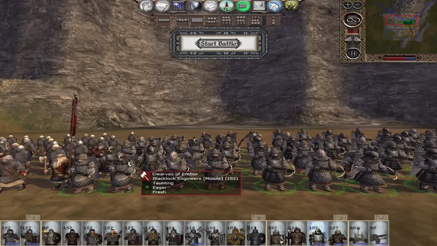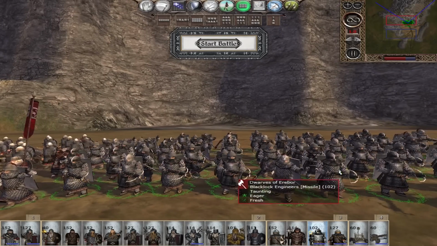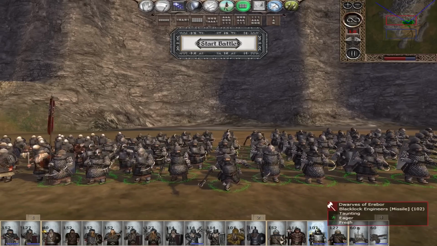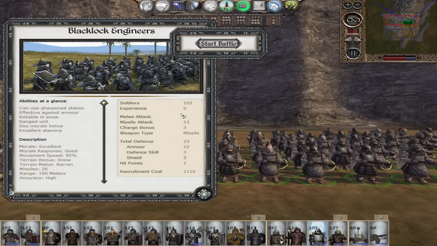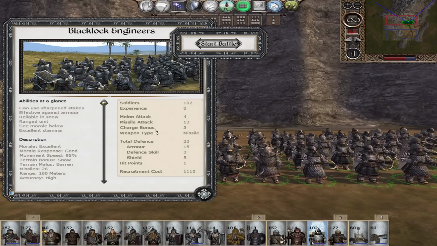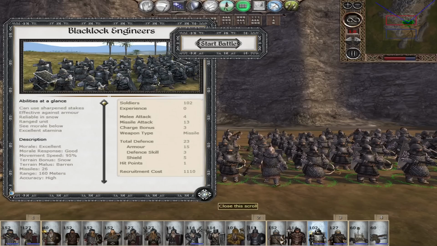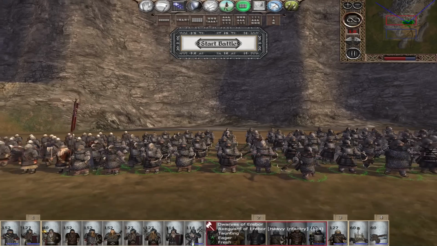Next to them are the Blacklock Engineers, and honestly I have to say I miss the King's Crossbows. I miss when Erebor just had a mainline crossbow unit. Blacklock Engineers, only 4 melee, though it is armor piercing. They have hand hammers, 13 missile with high accuracy, 160 meter range. They have the crossbows, those are armor piercing. They have a 5 shield value, so they're very durable against enemy archers.